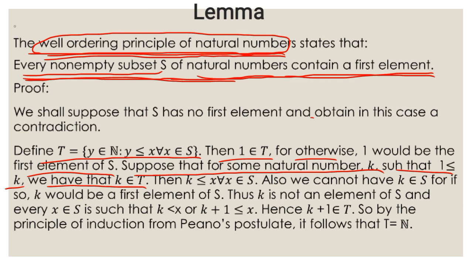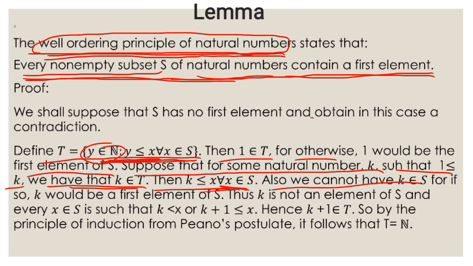So now for every K, basically we're proving by induction. If you note, I've checked for 1 and now I'm checking for K. So we want K to be in T, because if K is not in T, it definitely will be in S. Is that not so? So K must be less than X for all X in S. Is that true? Because that was the condition for our definition of T. K will be here now, and it will be less than X for all X in S.